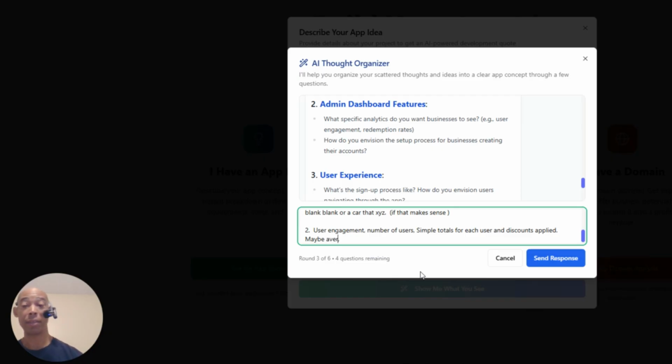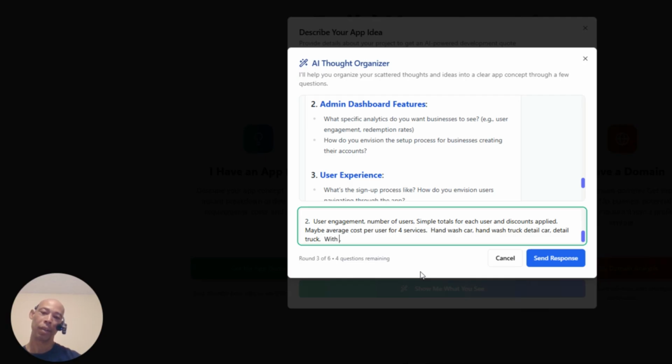Now this is a huge value add to be able to determine your LTV per user. Maybe average cost per user for services: hand wash car, hand wash truck, detail car, detail truck, with ability to add more.